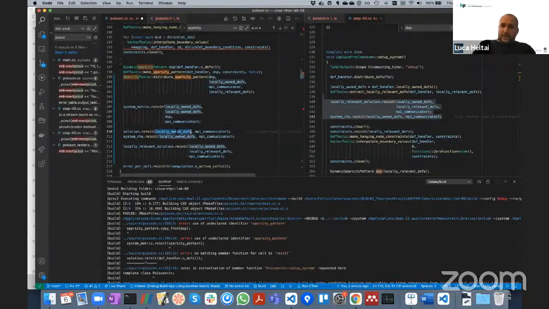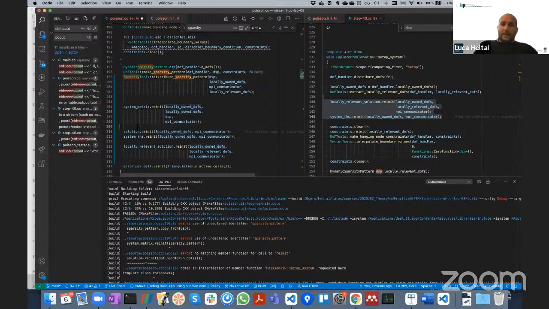This is exactly what is needed to initialize vectors and matrices. Those vectors and matrices do not contain the global number of degrees of freedom, not 1 billion, but 1 billion divided by the number of processors, roughly. And of those, you need to identify which ones you actually have residing in your local memory. All the others will reside in some other memory.